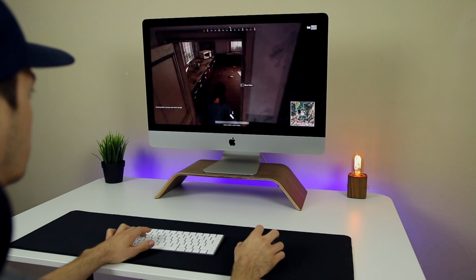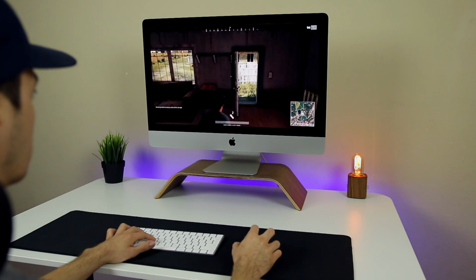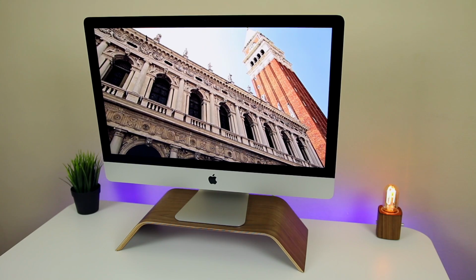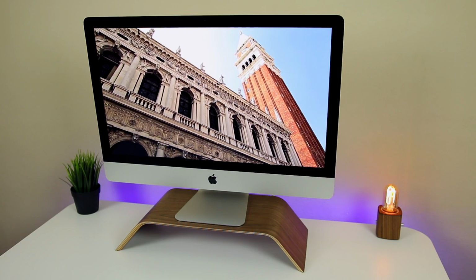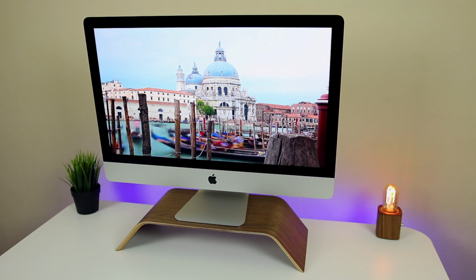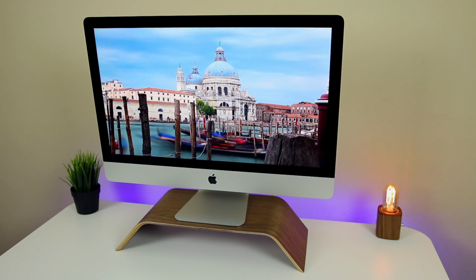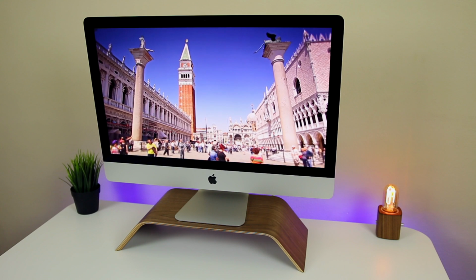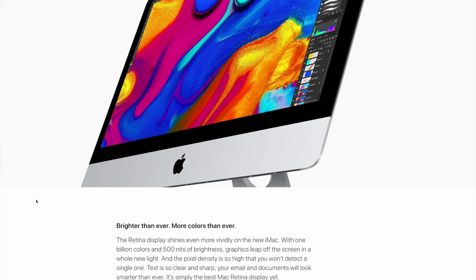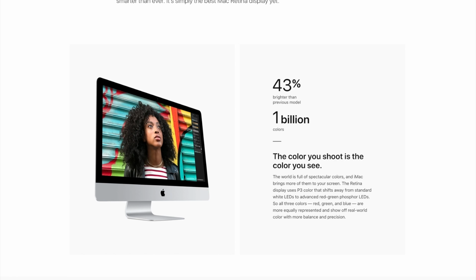But now, let's go back to this beautiful shell on the screen on the iMac. Let's just look at the overall aesthetic of this new iMac. So of course, the iMac is still hands down the best looking all-in-one computer on the market, fully built with aluminum and a screen that just looks amazing. It's a 5K display, like I mentioned earlier, so watching videos in 4K is just a breeze. And the display is actually 40% brighter than the last generation 2015 iMac with a much more vibrant color profile. So this is as good as it gets with an Apple computer right now.